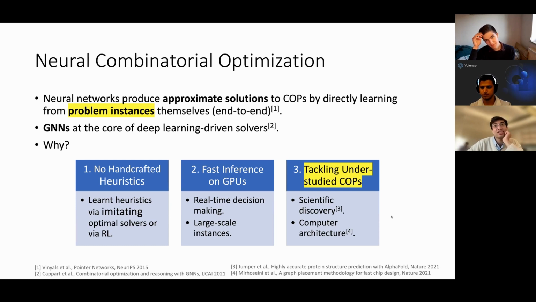And yeah, I'll be talking about that work, in fact. All right. So, yeah, and this whole line of work started with a paper by Oriol Vinyals at Google called Pointer Networks. It was at NeurIPS, and I think that led to a lot of future work in deep neural networks and combinatorial optimization.